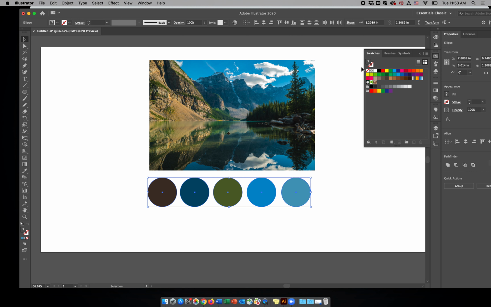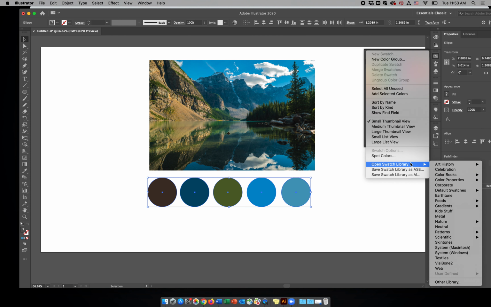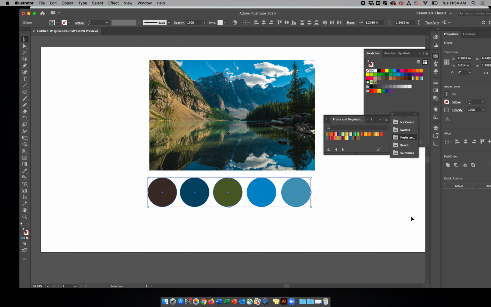Another thing that's kind of useful, these aren't that useful, the grays are, the shades of black and gray I think are useful. But if you go to the hamburger menu on the top right, click down, and we go up to Open Swatch Library, you're going to see a whole bunch of different swatches they have collected and colors they've collected for you. So you might want to go in and check them out if finding a photograph isn't working for you. Say you're doing like illustrations of fruits and vegetables, you might want to click on that, and then you have all these like really cool colors of fruits and vegetables with some gradation in it.